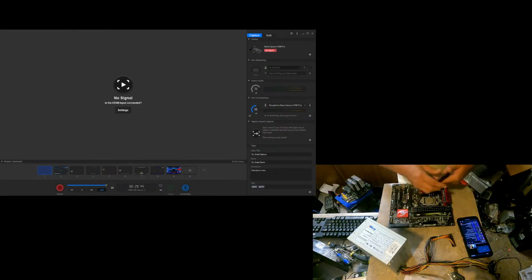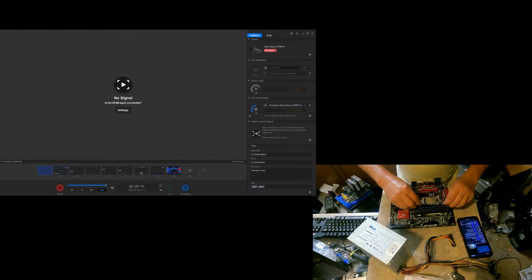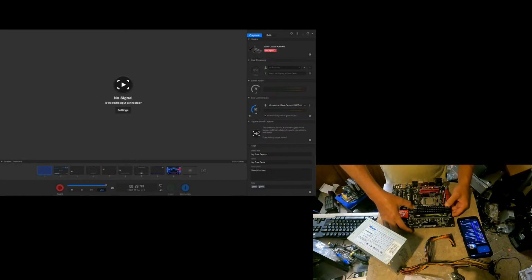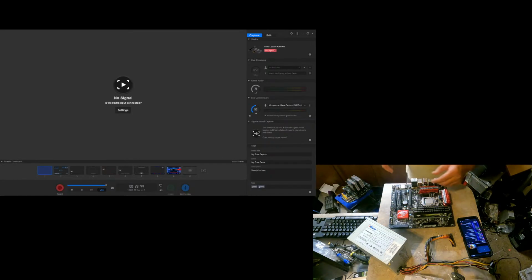We got 8 gigs of RAM. This G-Skill will work with these. I know it will because I've tried this RAM before. It's going to give us 8 gigs, which is fine. We need a CPU cooler, though. I should have a stock one laying around here because... Oh, yeah, this tiny little thing right here. It'll work on an i5, though. We only got an i5 in it. We don't have an i7.